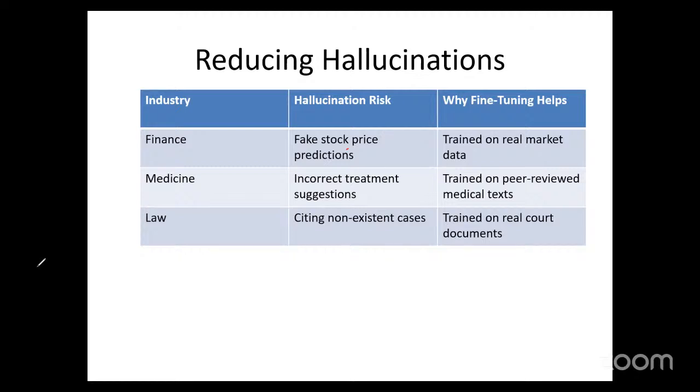That is why we fine tune it on a particular data set, to get the real information of the market. When it comes to medicine, we have seen there is BioBERT, and for finance, FinBERT. A general model might suggest wrong treatments, wrong prescriptions, or wrong medicine details, correct?